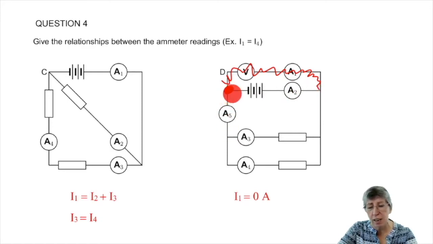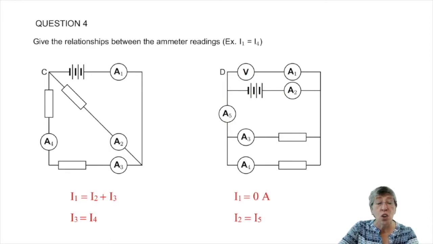They're in the same piece of wire. So immediately their readings are going to be the same. And then when you look at it, over there, the current can split up into a top branch and a bottom branch. And for branches, I just add the separate currents together. So that means I end up with 3 plus 4 to give me the total current that arrived over there.